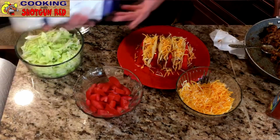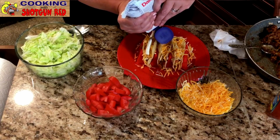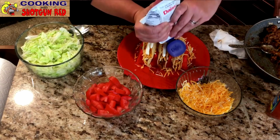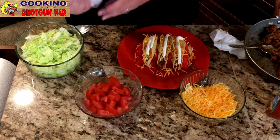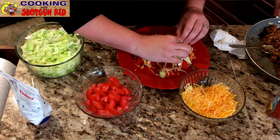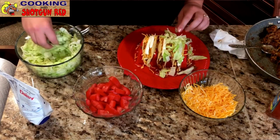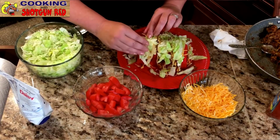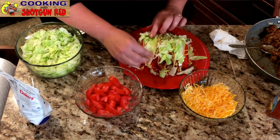Now, I'm gonna go ahead and put my sour cream on because I think once I put that lettuce on, you're not gonna fit it on there. You can do this in whatever order you want to. I love this little squeeze tube for this. It's perfect. Take you some shredded lettuce and then just fit that right on over the sour cream. And you'll like all the stuff falling all over the plate here too because you're gonna eat that too, I guarantee you. You'll be like spooning that up too.